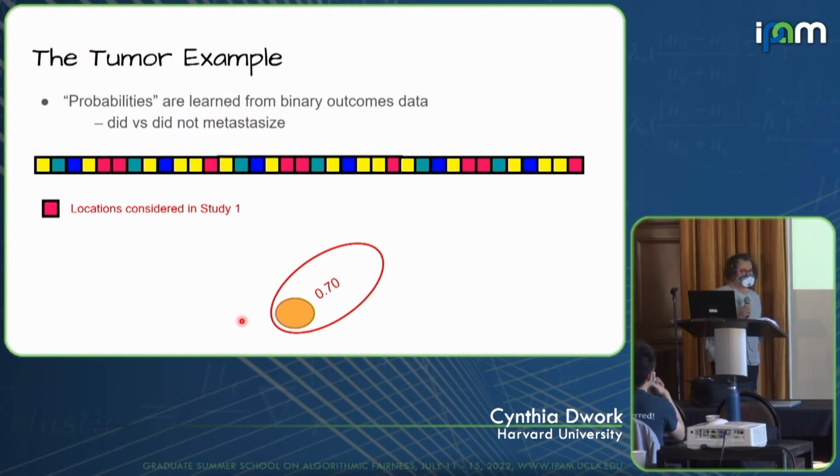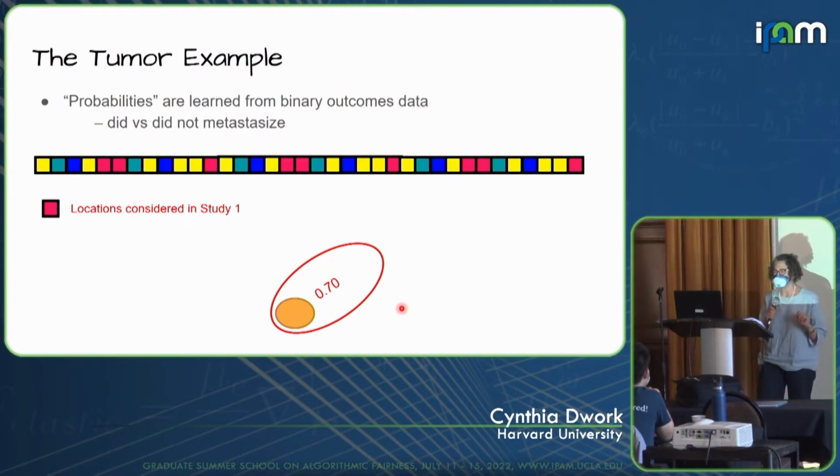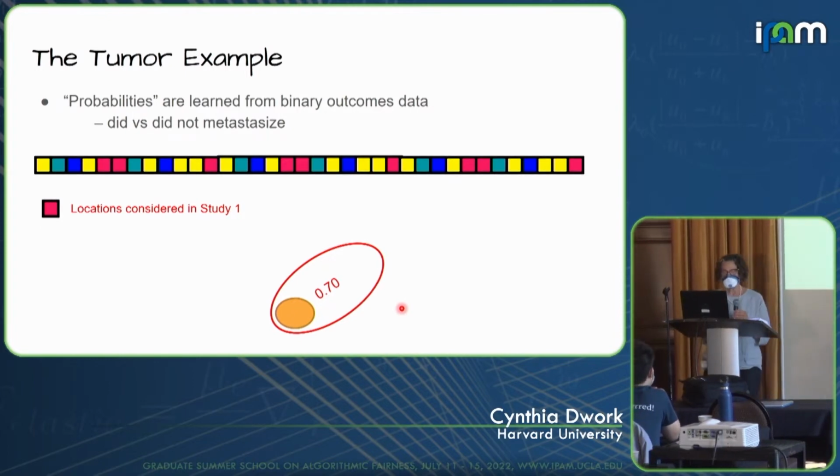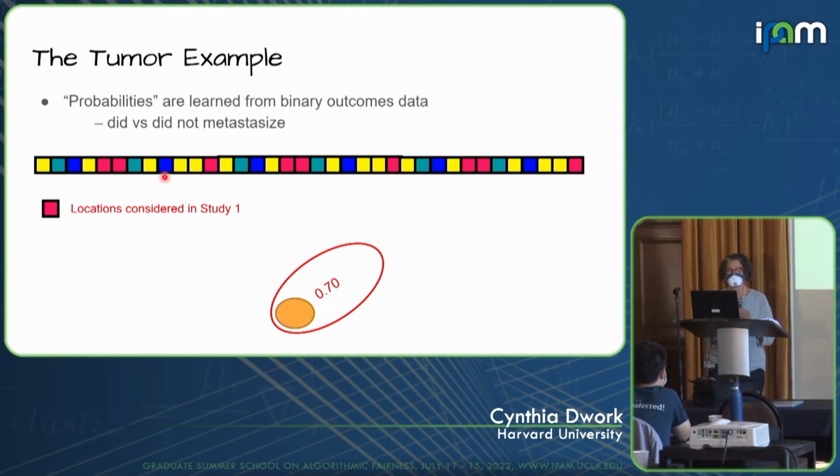And now I'm going to beat this a little bit harder because I want to make a different point, and I'm going to use this example to help me. So let's go back to the tumor example. So here is the tumor, and let's consider a study that was done of tumors. And what I've done here is I've listed the DNA, and I've got various SNPs. Does anybody not know what a SNP is?